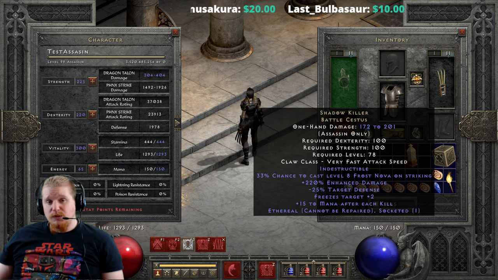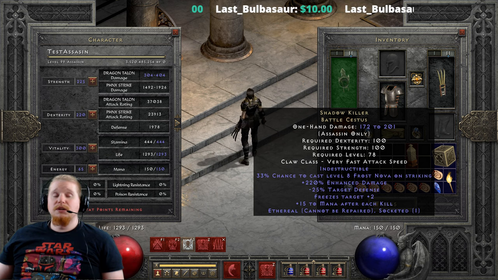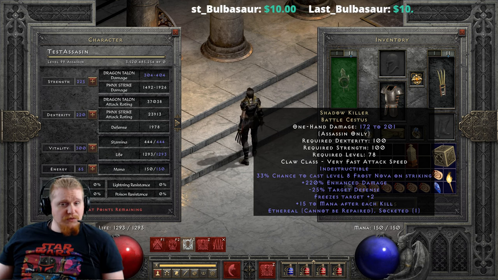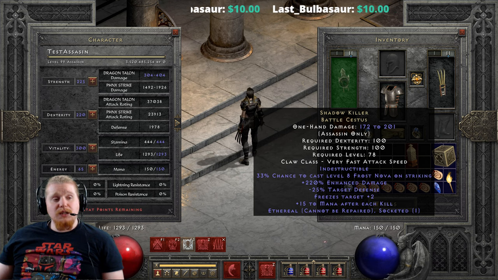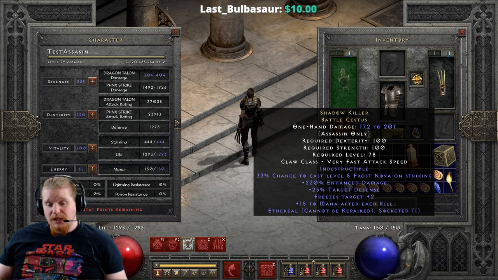You could add a Cham rune, as we talked about earlier, to increase the freeze target effect. You could add a Tir rune or a good jewel or something like that. You could add 15% 40. There are a lot of different things that you can do with the Shadow Killer Battle Cestus to make it even more of an interesting item.